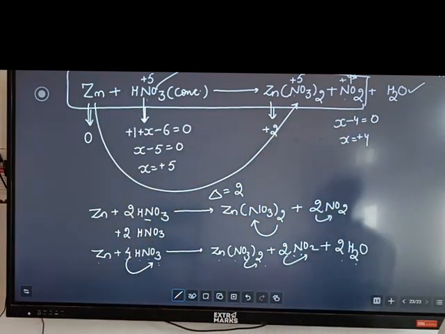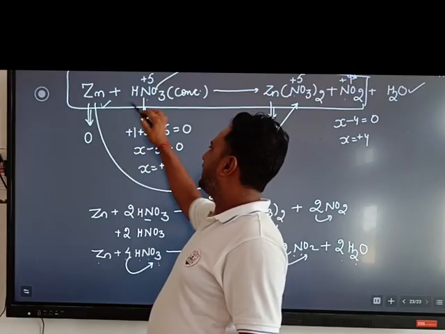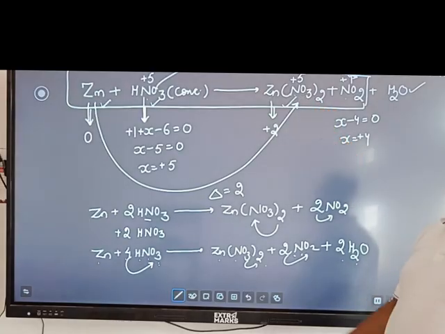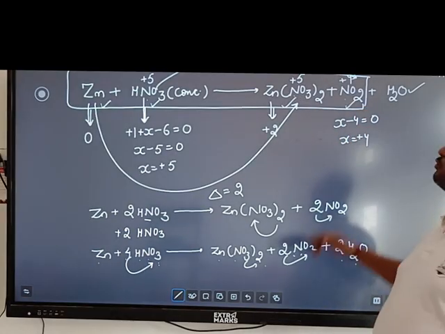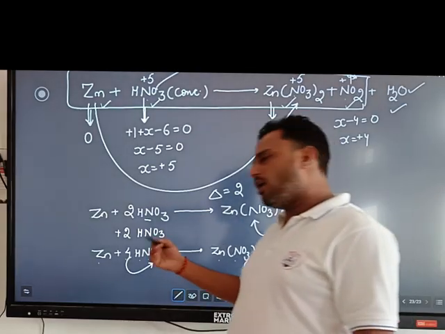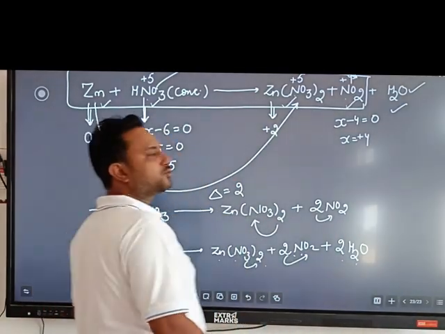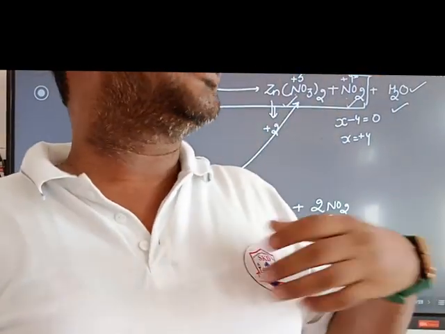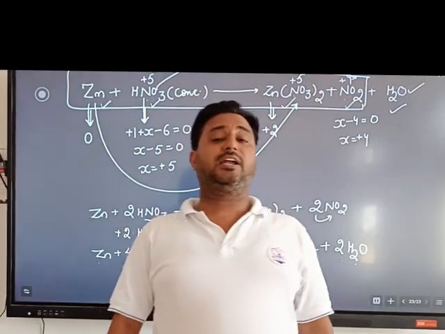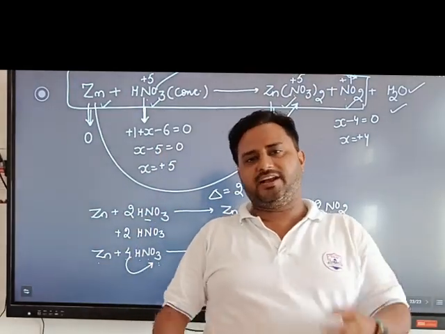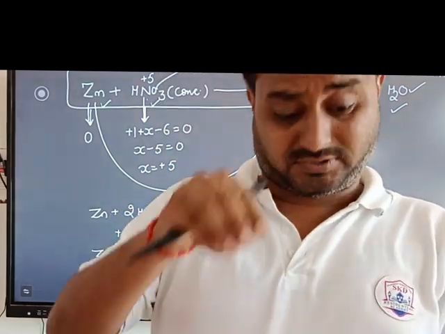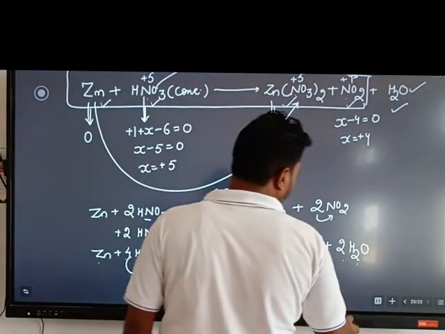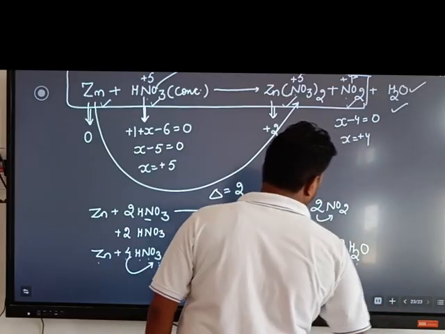So मैंने आपको फॉर्मेट रिएक्शन बोला, whenever any metal reacts with concentrated nitric acid, then there will be formation of its nitrate along with the formation of NO2 and water. Now moving towards dilute nitric acid. Dilute nitric acid reacts with metal in different ways. If it reacts with a more reactive metal, then the side product will be N2O. If it reacts with a less reactive metal, then the side product will be NO, that is nitric oxide. So I am going to discuss one reaction with the help of copper.